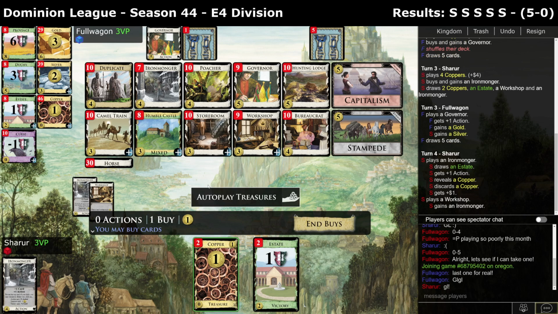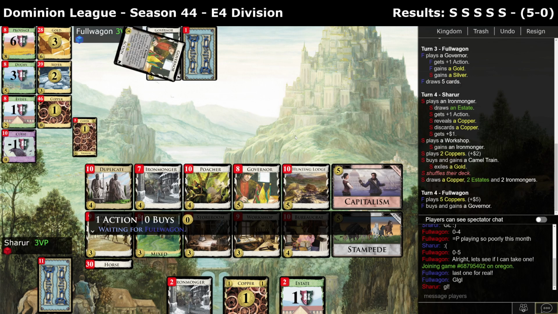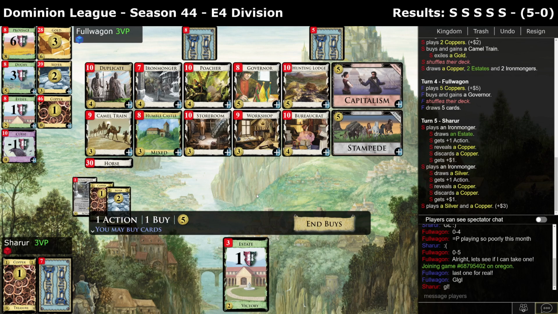All right, I've got 3. Do I want to go ahead and get a camel train? I think it's going to do more for me right now than storeroom, honestly. Hate to see those estates in the starting hand with the ironmongers. I'll be discarding them. All right, good. I can get a governor. I think I would prefer that over hunting lodge right now.